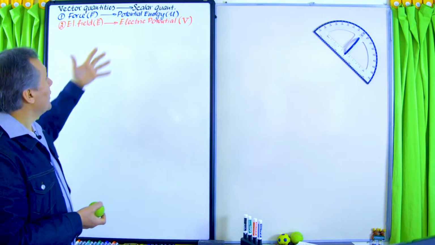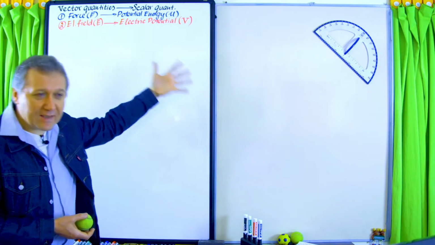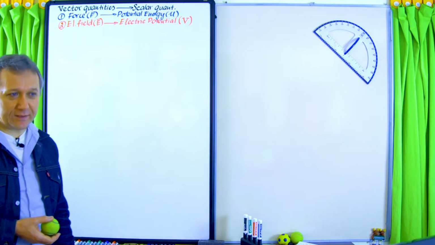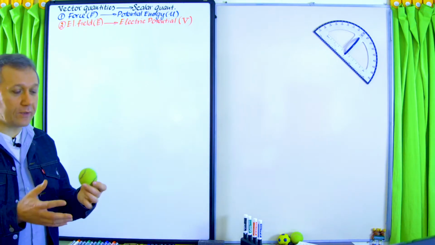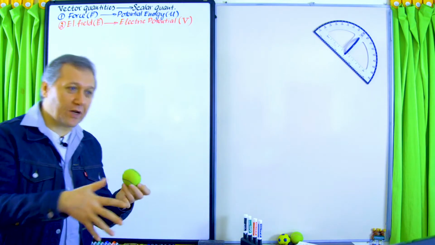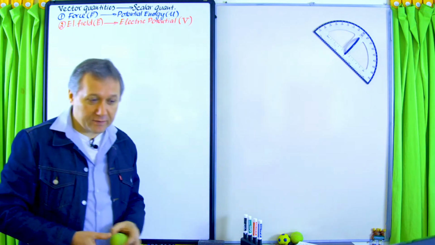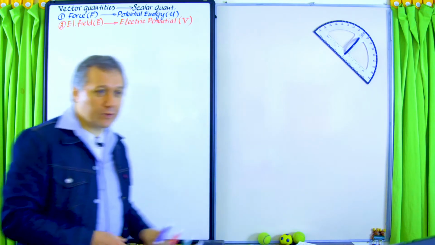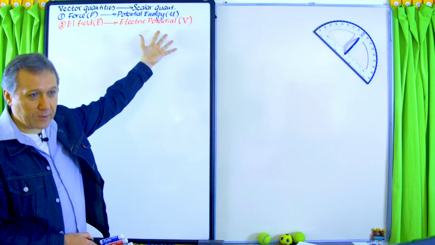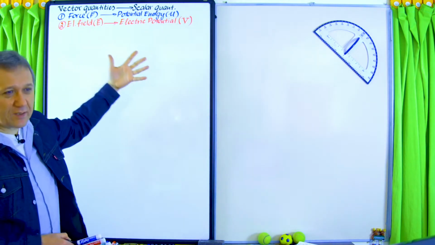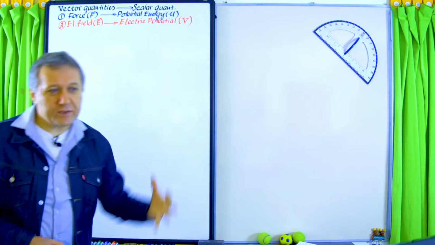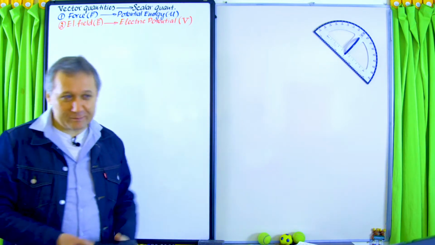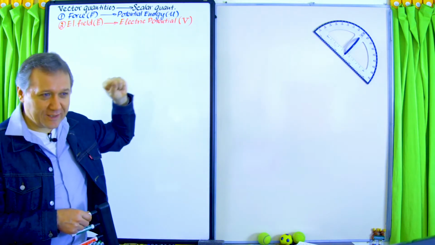And now we are ready to introduce an alternative way of describing exactly the same electrical aura using a scalar quantity, which is called the electric potential. Again, the key point is exactly the same electrical aura, and now we can describe this aura using either the electric field, which is a vector, or the electric potential, which is a scalar quantity. That's the goal of today's class, and that's what we're going to practice today. Electric potential. Be careful, guys, because they sound similar: potential energy, electric potential. With time you will get used to it. Those are two different things, potential energy and potential.